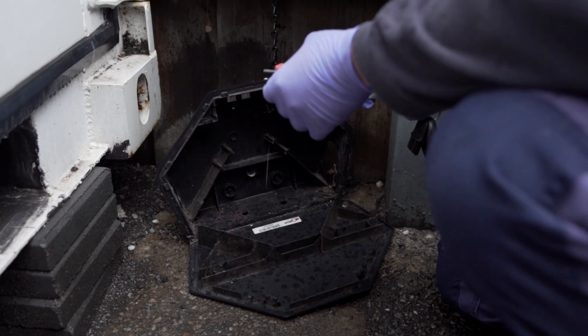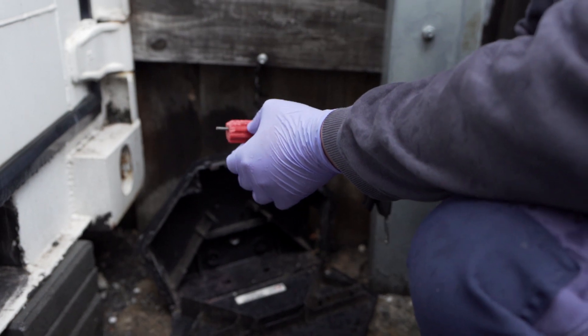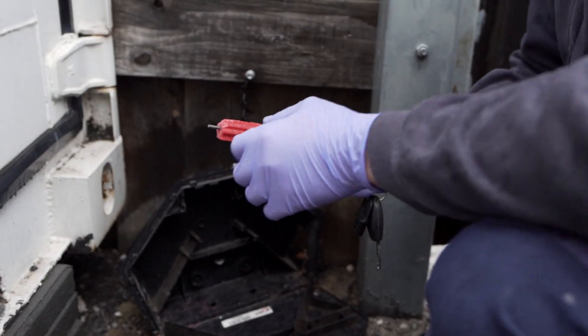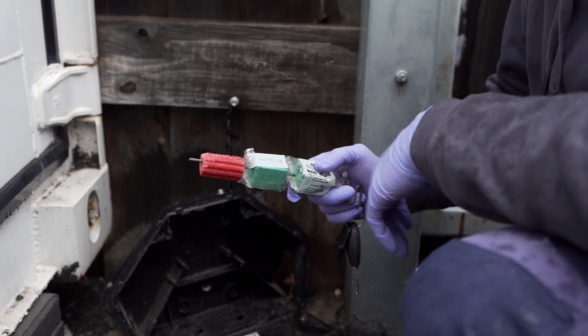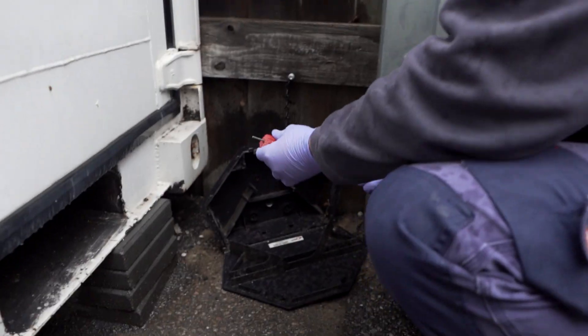As you can see, we've actually got some mouse activity on that bait block there, which is good because it means they're eating the bait — and that's what we want during a service. A lot of our bait stations will get activity from time to time, and this is where if there's going to be any activity you actually want it, because it means we're keeping them at bay out here and they're not inside the client's premises.